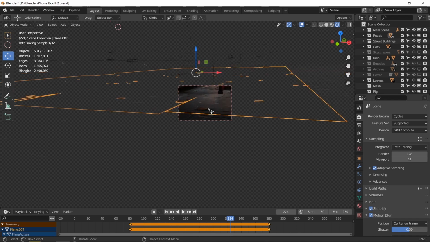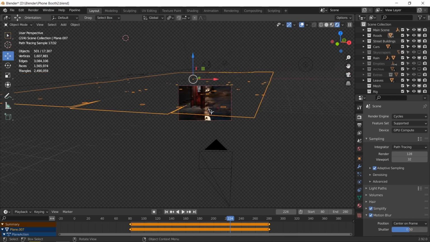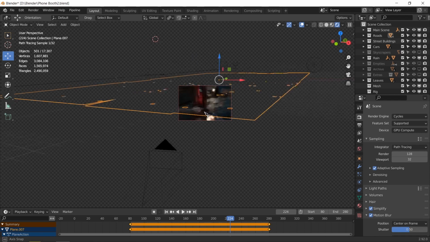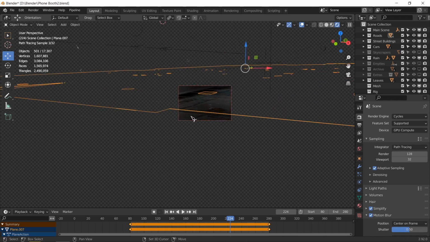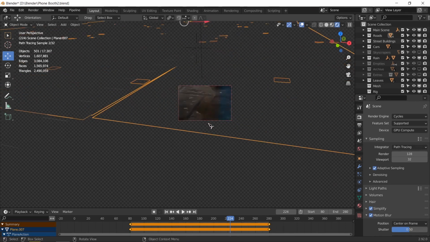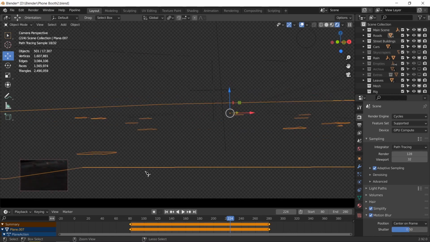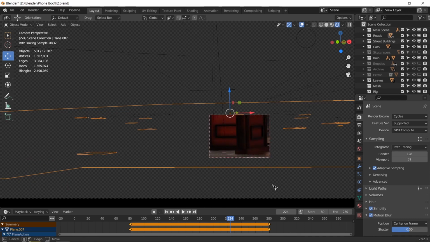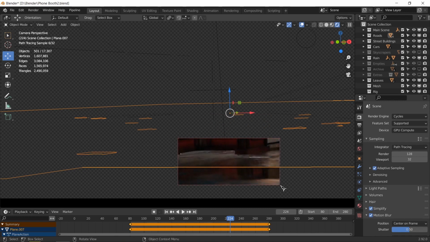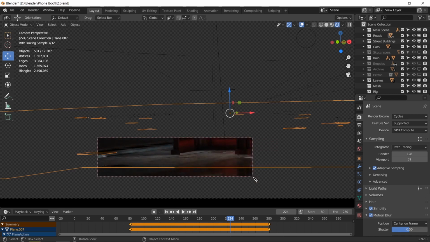Maybe a bit too much, I'm not sure. I guess with the depth of field you can't really tell as much anyway. But we do find a little bit of the spots. I think that's fine. It's not too bad.